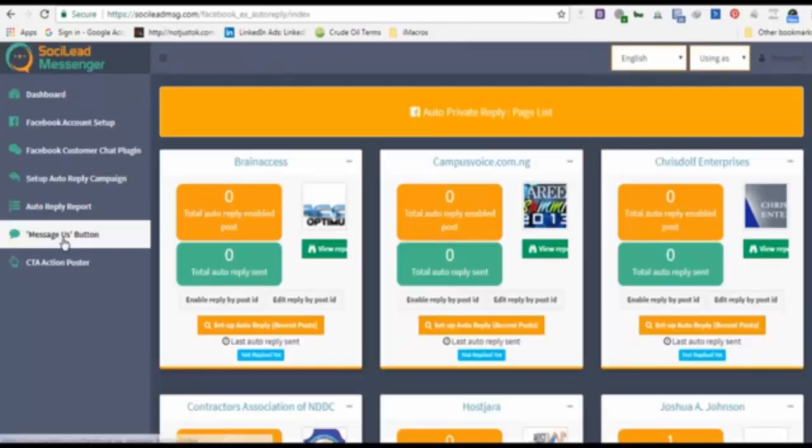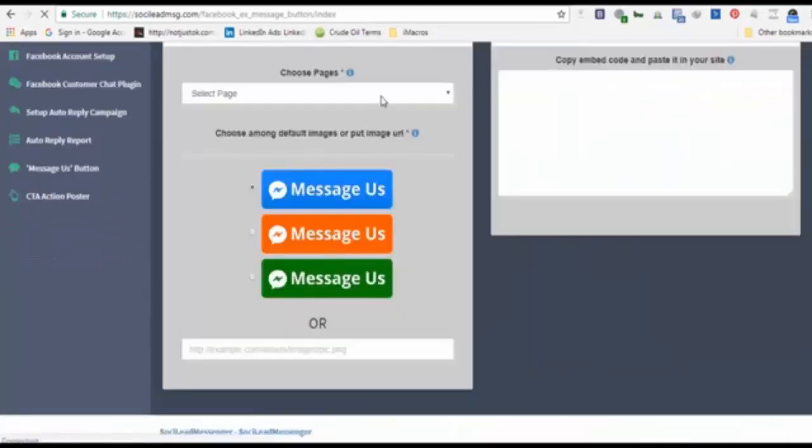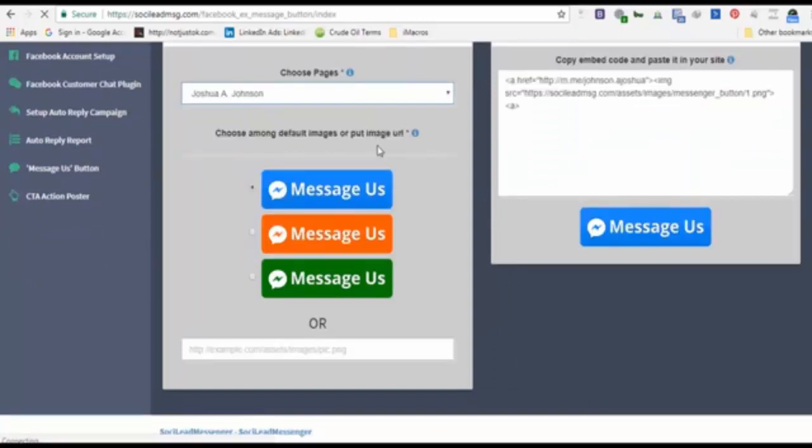So once that is done, you can also start chatting. Once you hit the messages button, it results in the page which you were seeing. Alright, so see here, to do that, you always have to select a page which you want to message with. You can pick from either of the images here, or just like we did, you can choose to drop your image URL which you want to work with.